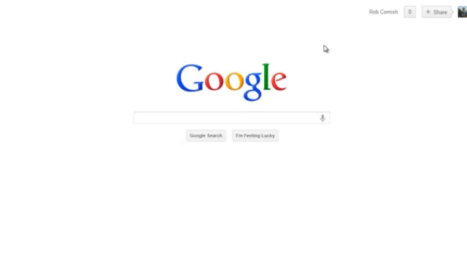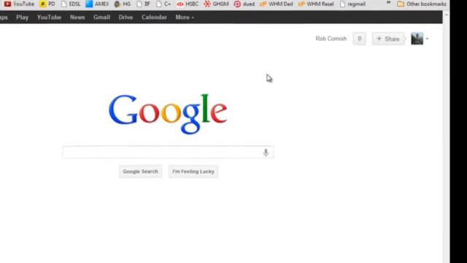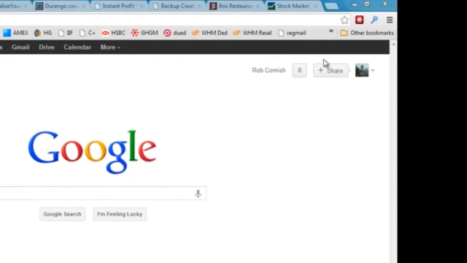Now, the first thing to say is that SpyBar doesn't involve any cumbersome downloads of desktop software. You don't have to boot anything up and wait for it to load. You don't have to go to different websites or anything like that. Instead, SpyBar sits as one icon in your browser. And if you look up here in the top right, you can see mine is installed just there. So it's a single icon which is ready and waiting whenever you need it.